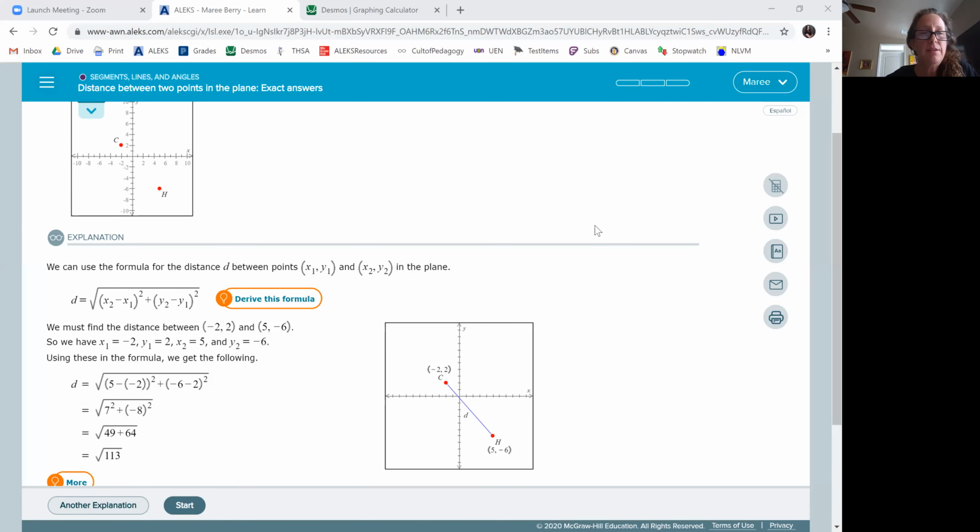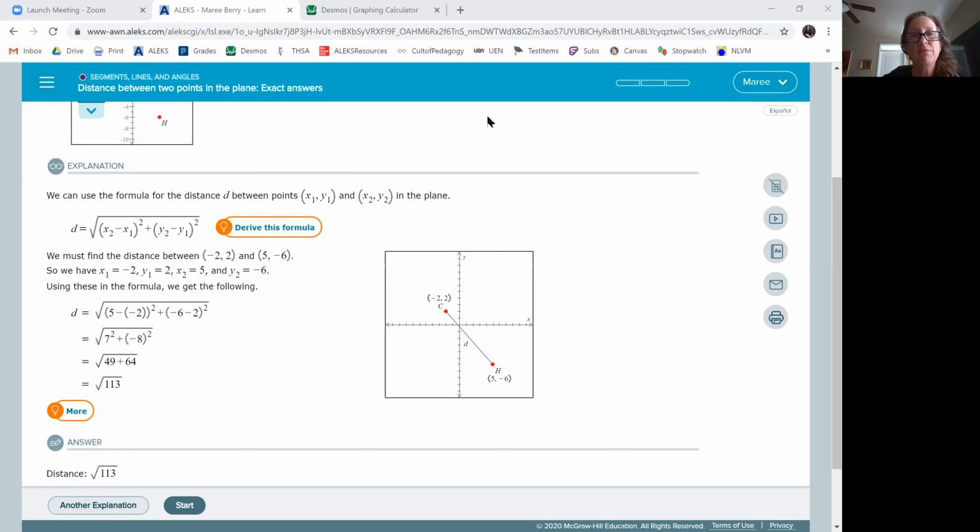So in this lesson, we're just going to find the distance between 2 points. One thing that you need to realize is we're actually just doing the Pythagorean theorem. Yeah, that's what it's called. A squared plus B squared equals C squared.